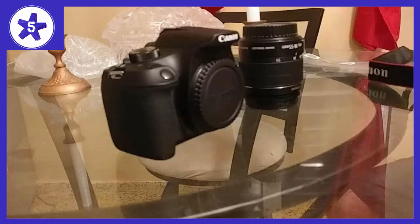Discover the art of photography with everything you need to create stunning stills and cinematic full HD movies. Capture superb detail with confidence using the 18MP EOS 1300D, which takes care of all the settings for you, while the all-purpose FS 18-55mm zoom lens features an image stabilizer for steady shots.